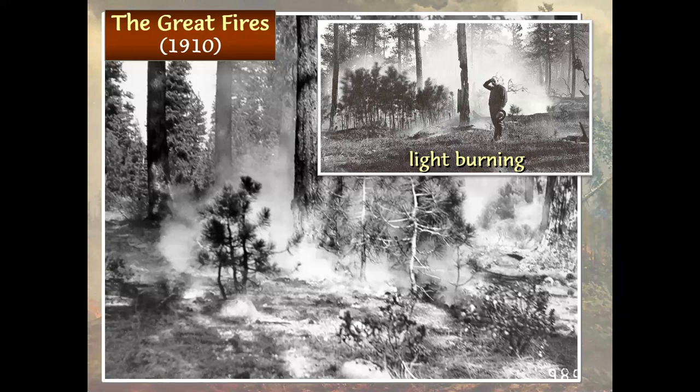At the same time, in August 1910, a controversy boiled over in Northern California that became known as light burning. It argued that this whole approach that the Forest Service and others were taking, modeled on Europe, was misguided, that what we really should be doing is what the Native Americans had done and routinely burn at least the montane forest, the lower elevation forests, and many other areas as well. The larger photo is from Plumas County, Northern California, in the fall of 1910.